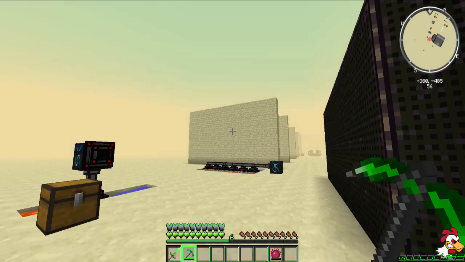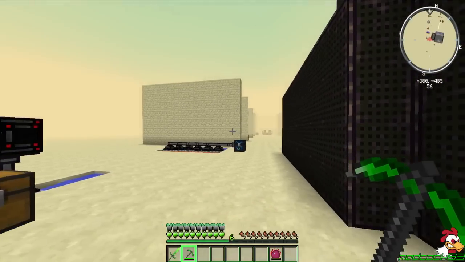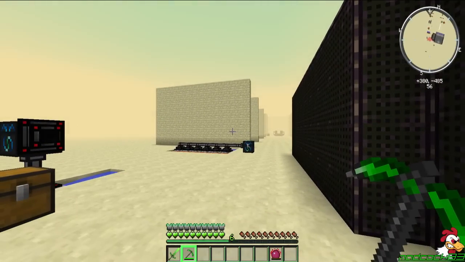Welcome to the EMC Bible, your guide to creating tons of EMC from Project E in 1.7.10 of Minecraft. We're using a lot of mods. For this particular instance, I am using the DNS Tech Pack, because that's what I use. But most of the mods in here, almost all of them, are from bigger mods that you'll find in probably every mod pack you play. There's only one thing that isn't, and I'll explain that later.